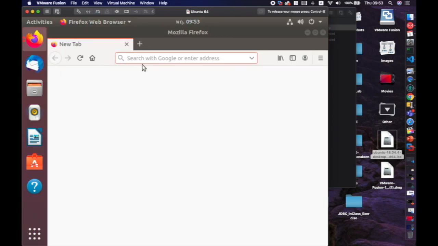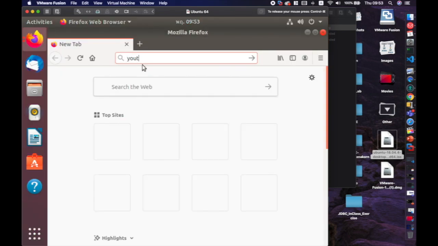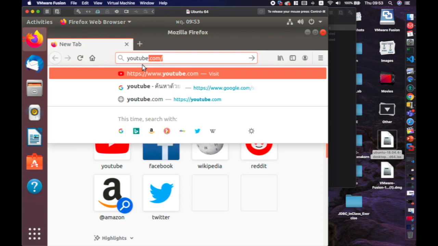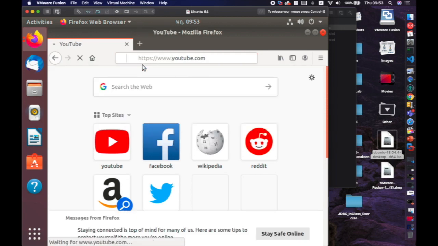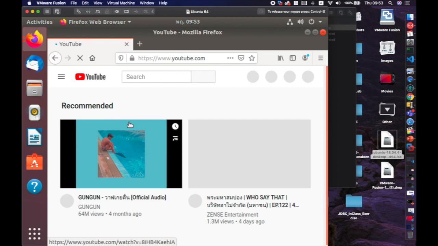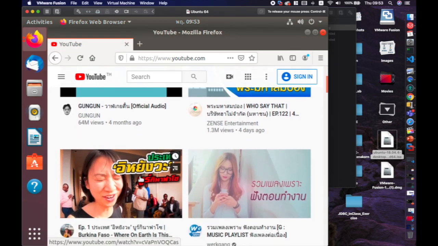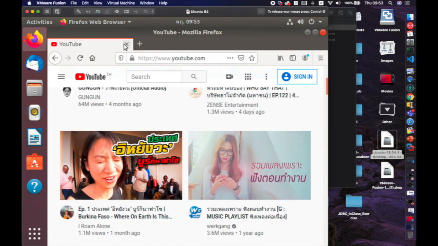So it will show you YouTube. So you can see that it connects to the network automatically. You don't have to do anything.